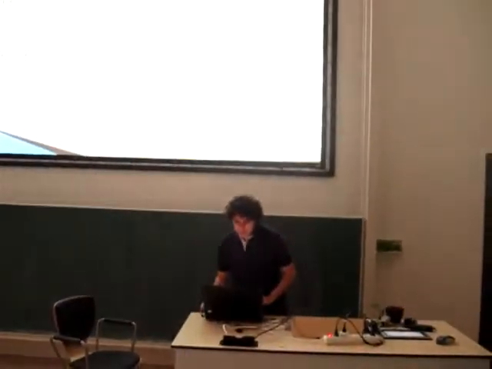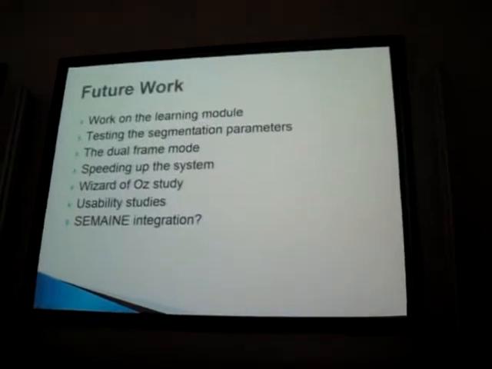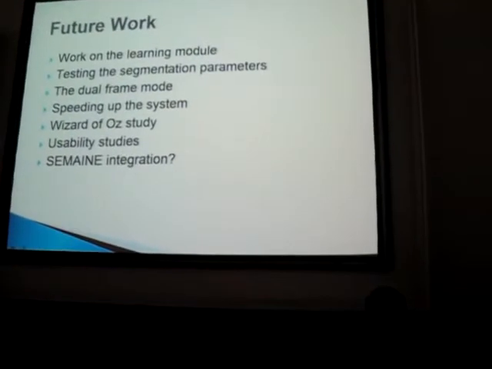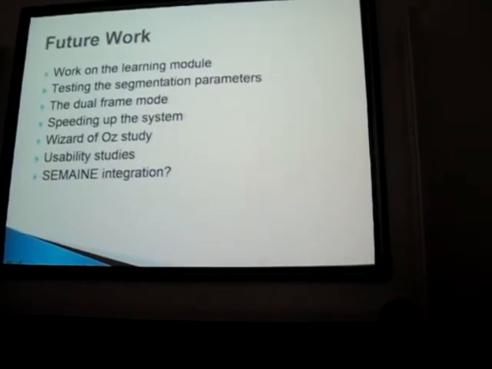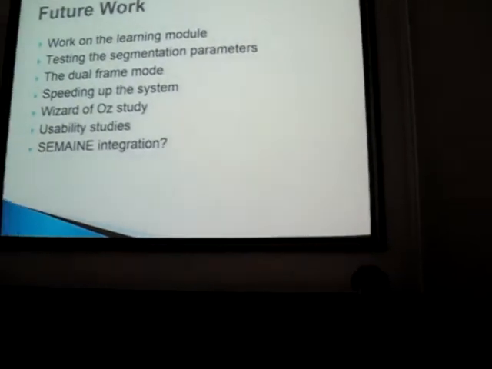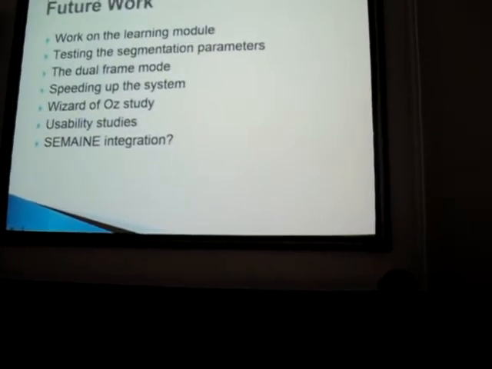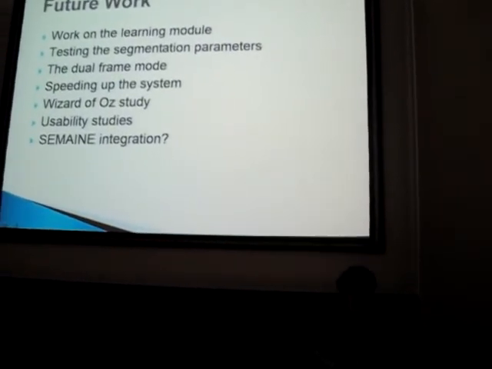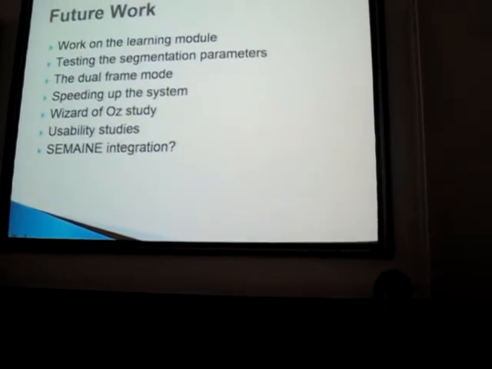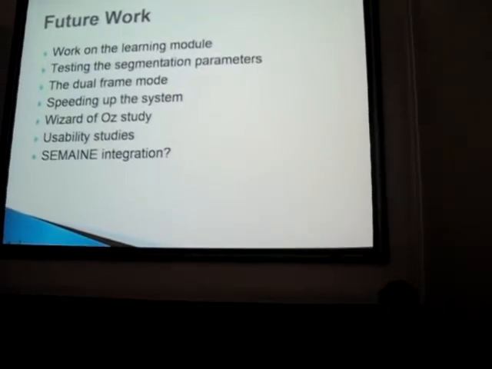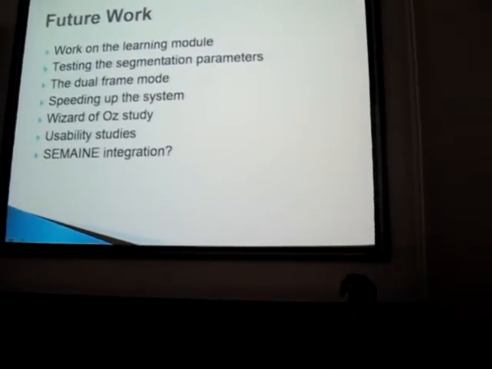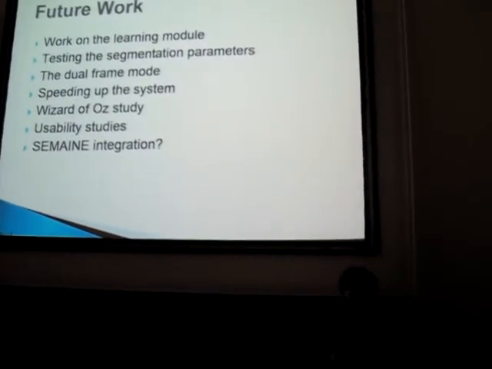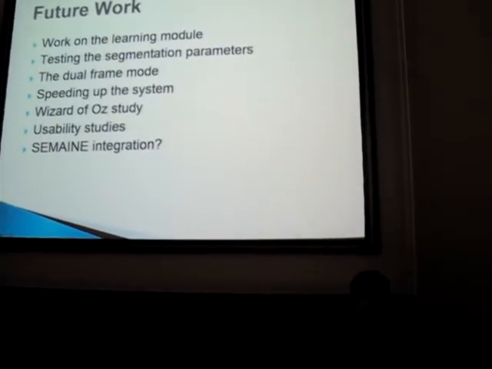Okay, so the future work is basically we're going to implement this simple clustering method for the learning module. We have some tests involving the segmentation parameters, the dual frame mode. The system is now a little bit slow, so we had to use Petr's computer to work properly. When we add the visual features and the emotion, the processing requirement becomes too heavy, so it becomes impractical to run it on a single machine.